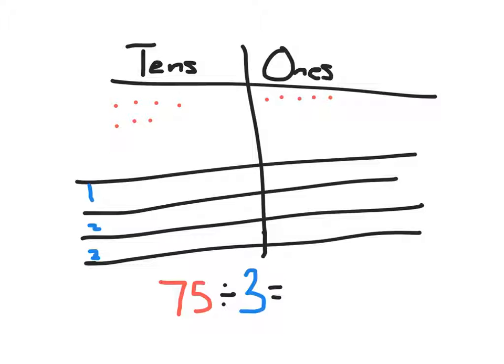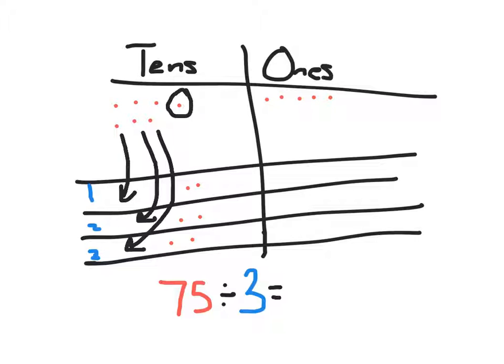So let's start off the way we did with the previous question and separate all the tens into 3 groups. So 1 goes here, here, and here, and then we can do that again, where we get 2 dots in each group. So that means there's at least 20 in each group. But there's still this 1 left over. So again, like in the previous question, I want you to move it to the ones place and show that it is 10 ones.